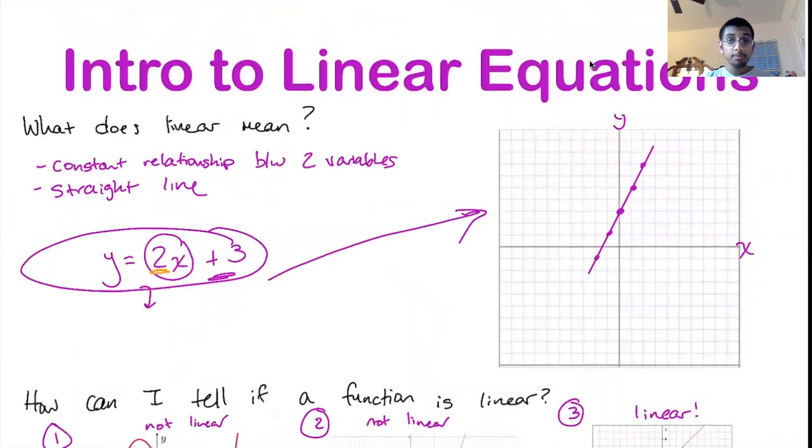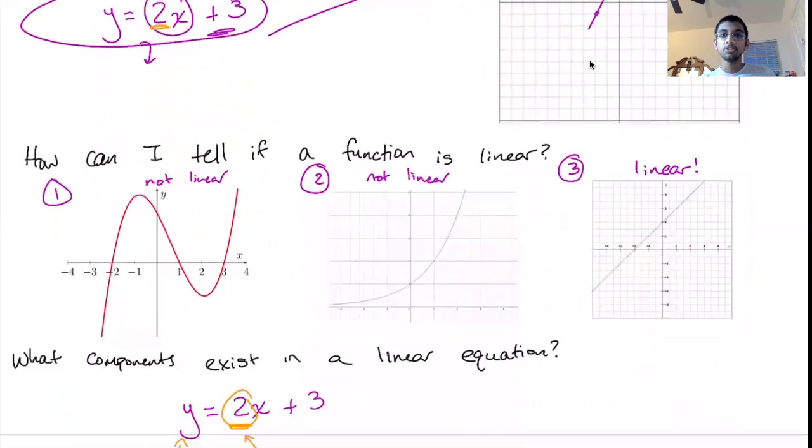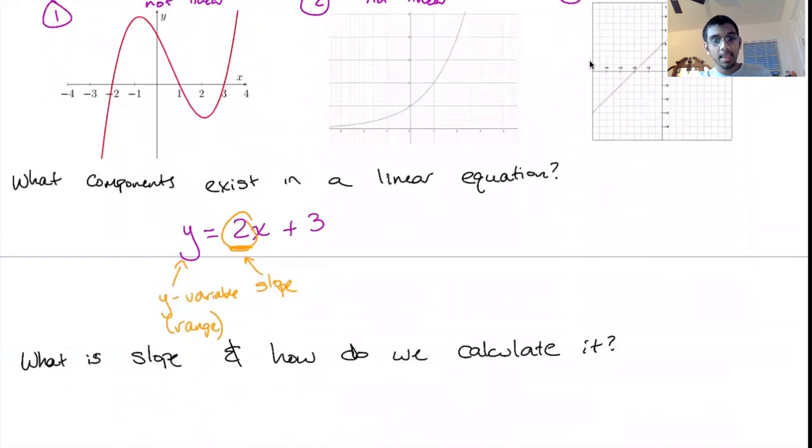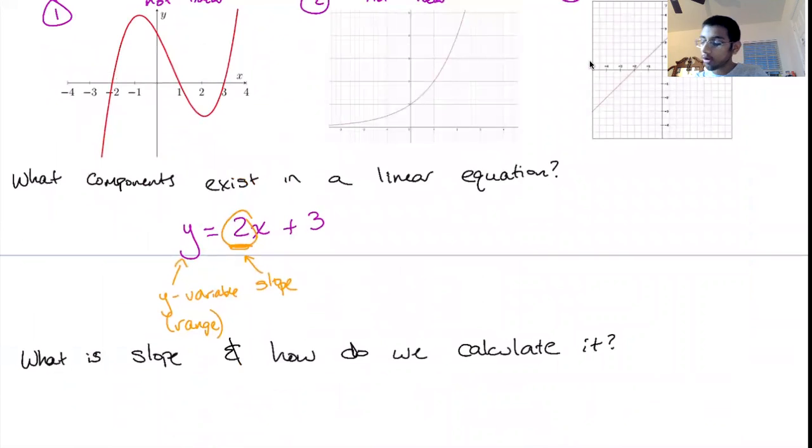The reasoning, basically what that's saying is that every time we go up and over, we're going to be going up plus 3 and over 1. So plus 3 in the y direction and plus 1 in the x direction. Again, don't worry yourselves too much yet. I'll go over that in a minute. But just know that the slope is the degree to which we are increasing the line as we are going forward. And then the next part is called our y-intercept.